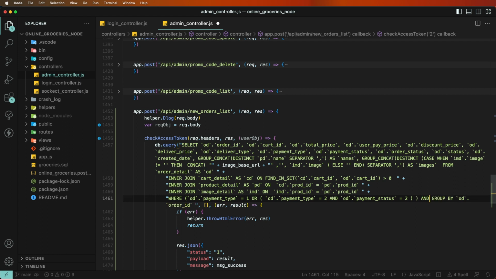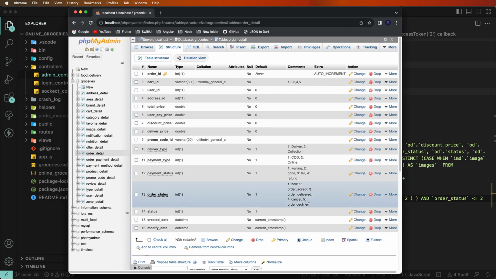One more condition we need to set: write the order status manage here less than or equal to 2. The first is the new order status, the second is after the order is accepted, so we need to display those inside new orders because they are not delivered and not in the shipping process. If orders are delivered, I need to remove the status and set the delivered for users. That's why I set the check for order status less than or equal to 2.